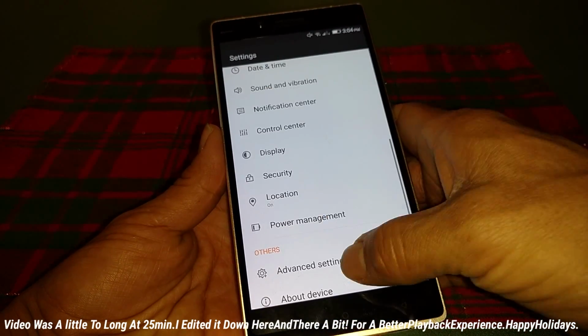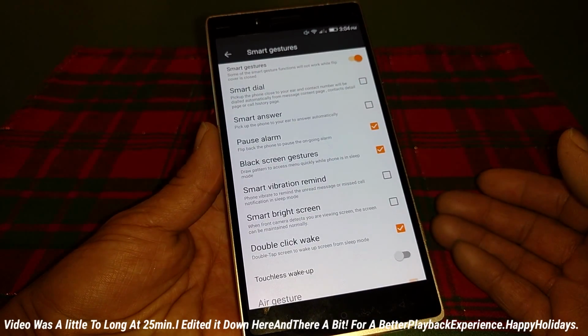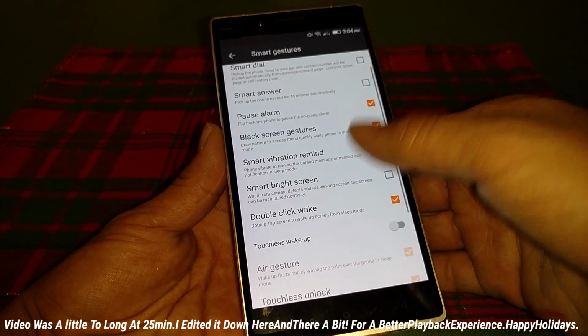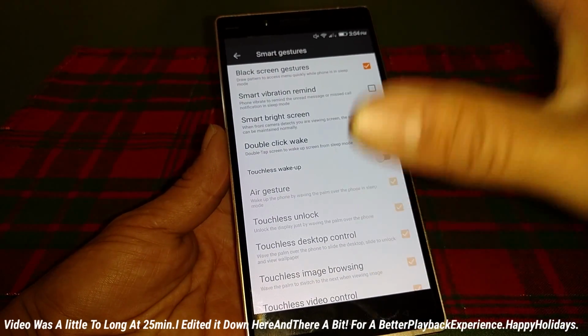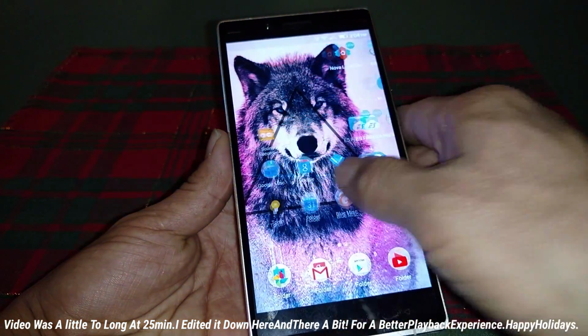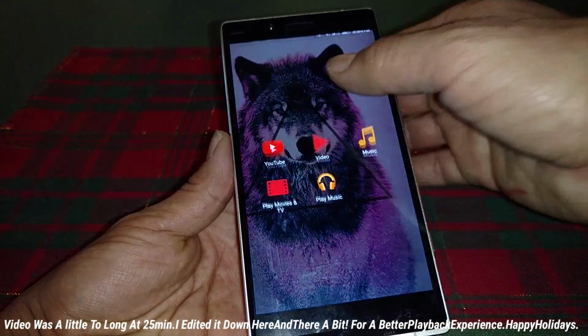gestures under advanced settings. Up here you got smart gestures. I'm not going to get into this, but it allows you to wave your hand over your screen while it's sleeping, gives you notifications, double-click to wake, touchless unlock. It's got a lot of things that you can discover if you want to pick up this device, so it's up to you. And as you've been watching me use this device, you can tell that the performance on this device is just nice and smooth.